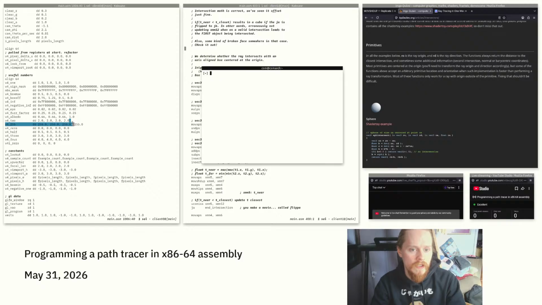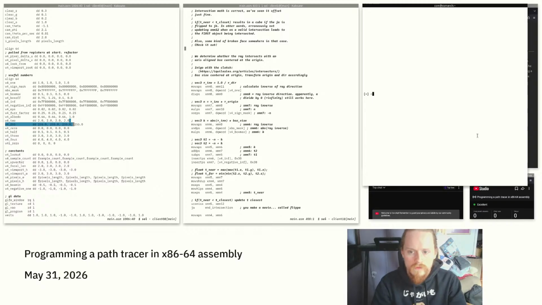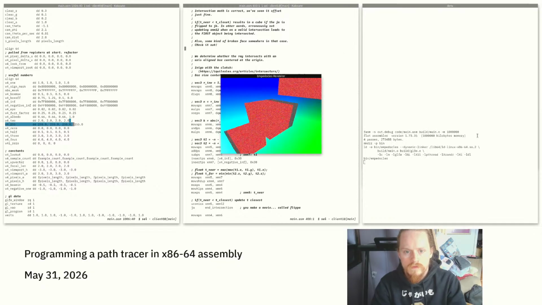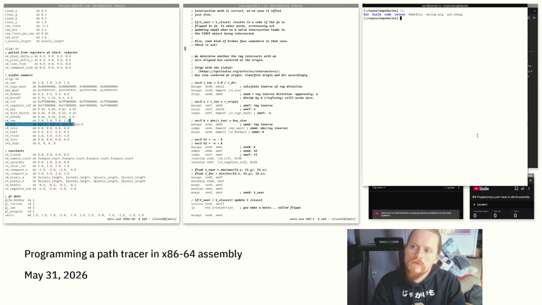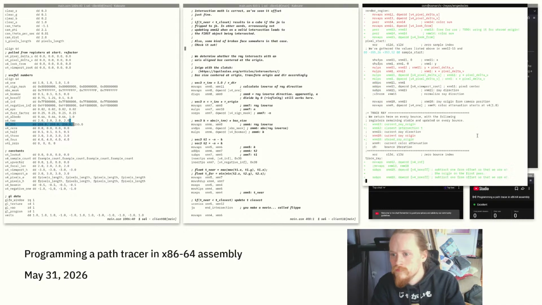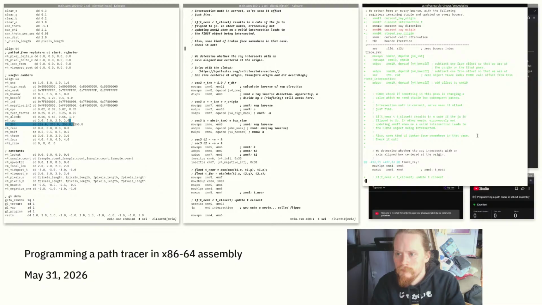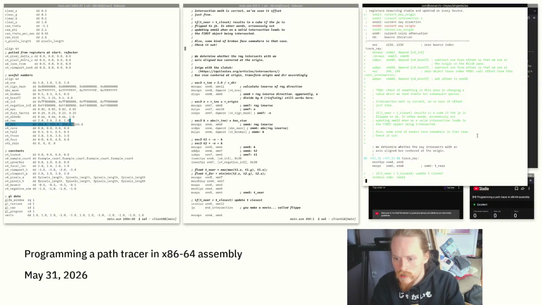I might just want to do a diff here. Okay, yeah, that's fine. We added all this stuff.